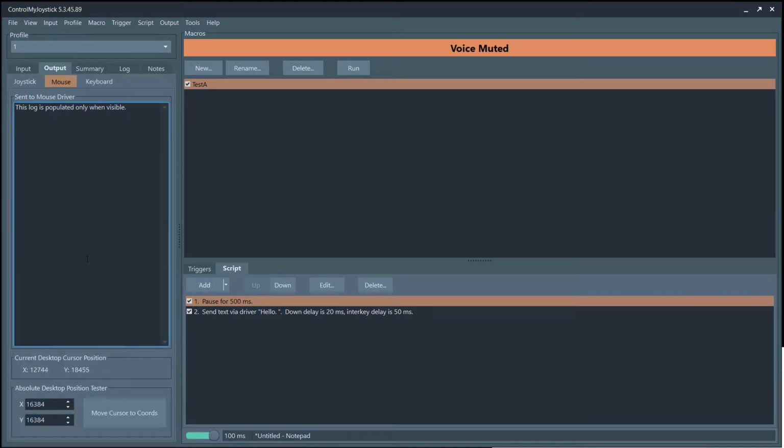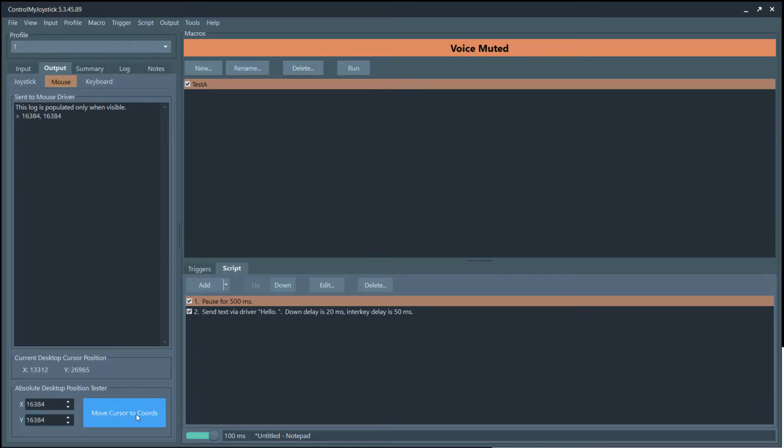We also have mouse output. So you can set up a script which positions the mouse cursor at a certain position on your screen and then performs an action like a right or left click or whatever. And you could test it here. You could just say, move the mouse cursor to these coordinates. That's like the middle of the screen.